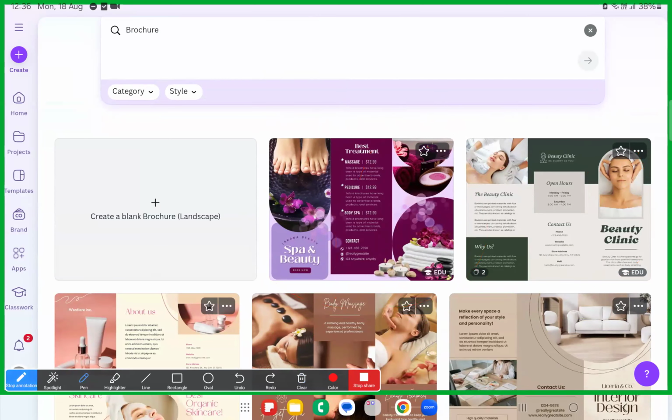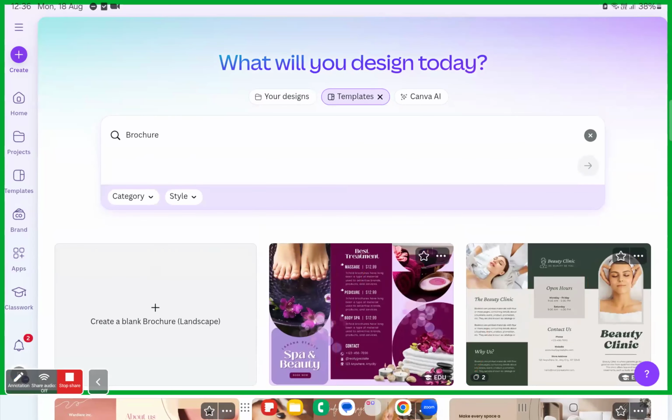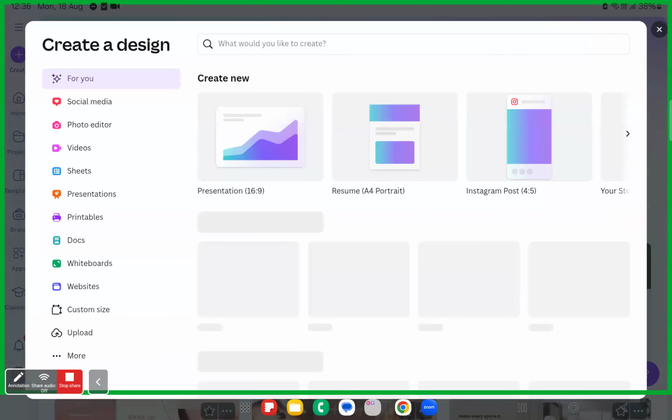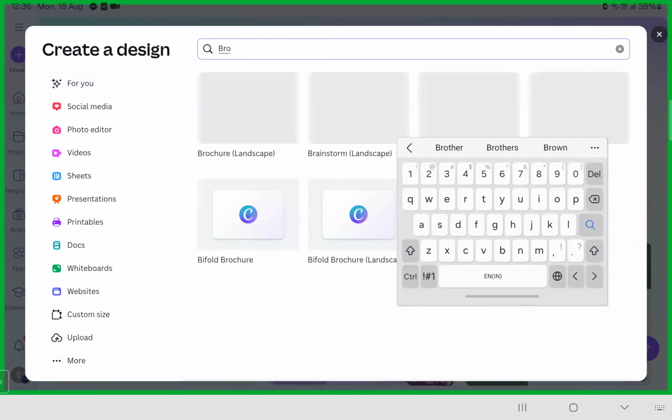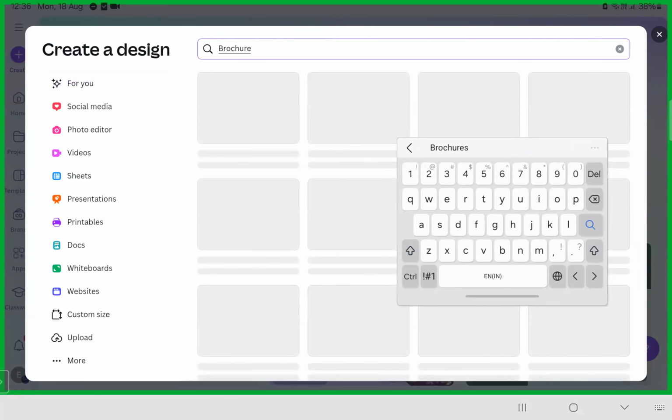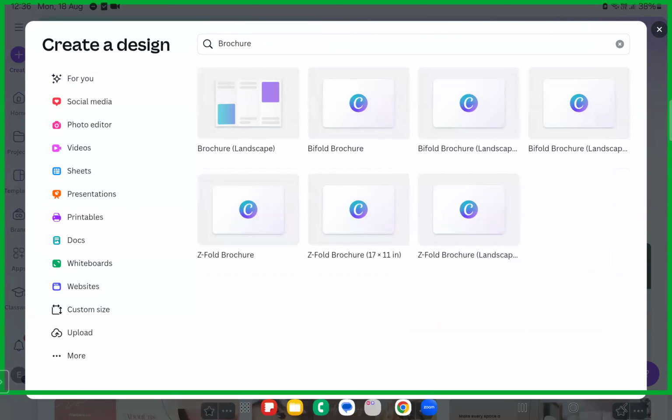So how to create these brochures? There is a concept called guides. I told you I'll teach you this thing when you're going to go ahead with brochures. So I will just start with creating the brochures. Go to the create button and write brochure there. Brochure. Okay, so we usually take brochures in landscape pattern. Let's just click on the landscape button.